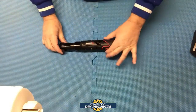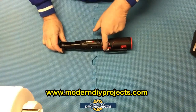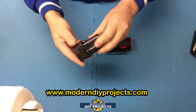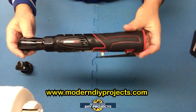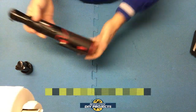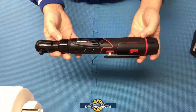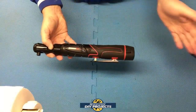A couple of things to keep in mind when comparing this to other units: first, there is no paddle lock. Whenever you hit it, it goes — some other manufacturers put a lock on the paddle so when it's not in use you can prevent it from ratcheting away in your toolbox and draining the battery. Also, there is no battery level indicator anywhere on the battery or on the unit itself, so you have no idea how much power is in the battery. Only the charger will tell you when it's full, and it'll stop when it's drained — everything in between is a total mystery.